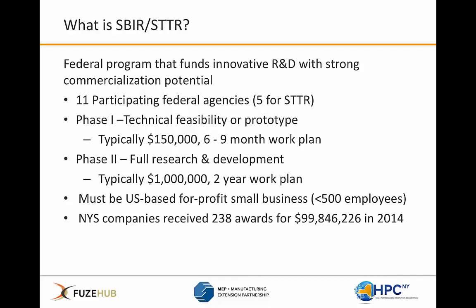The next step, phase 2, is really the bulk of your R&D effort. That's when you'll be doing the full research and development, and that's what you're targeting, where phase 1 is sort of a test where, hopefully, you'll be able to demonstrate good initial results and then apply for phase 2. Phase 2 is the bulk of your work. Typically $1 million. Again, it does vary by solicitation and by agency, and typically about a 2-year work plan, with the objective being, at the end of phase 2, you've pretty much got a product that's ready for commercialization, which is phase 3 in SBIR parlance, the commercialization phase where you as a business are out commercializing. There is no SBIR money for phase 3, so you don't apply for it, but that's certainly the expectation.